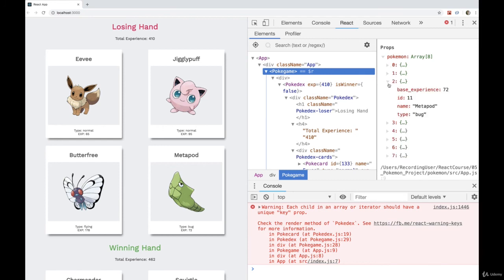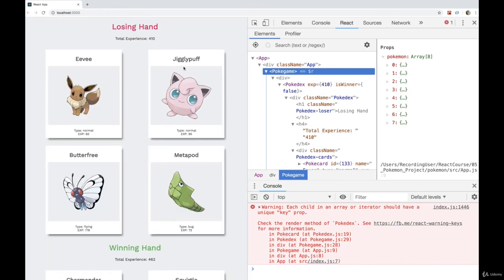So this will be really useful, especially once we start working with state, because state will be changing, that's the point, and we'll be able to see those changes over here without having to print them out. So not only will we see props for each component, if they have them, we'll also see state. Right now, we're not working with state, so we just see props.